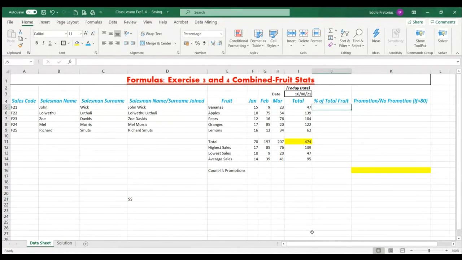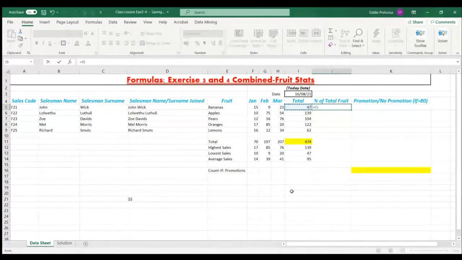What am I going to do? I'm going to say is equal to. In formulas, in Excel or in mathematics, we always start with is equal to. 47 divided by. Now, what's divide? Star is multiply. On your keyboard, there's a plus sign, a minus sign, and a dash sign on the right-hand side.